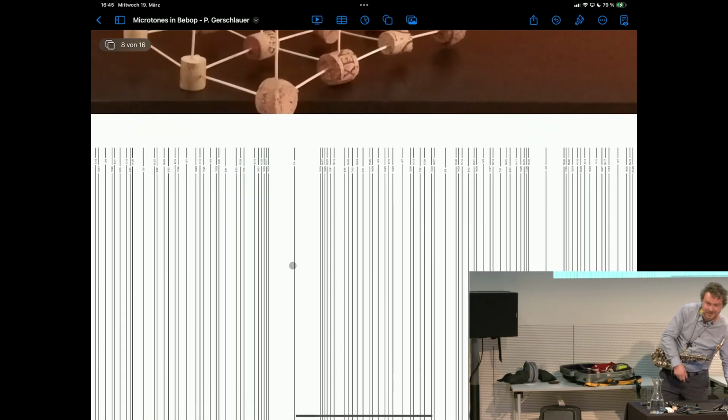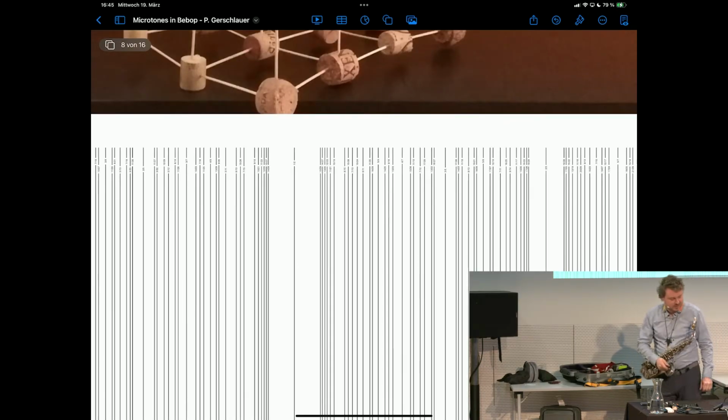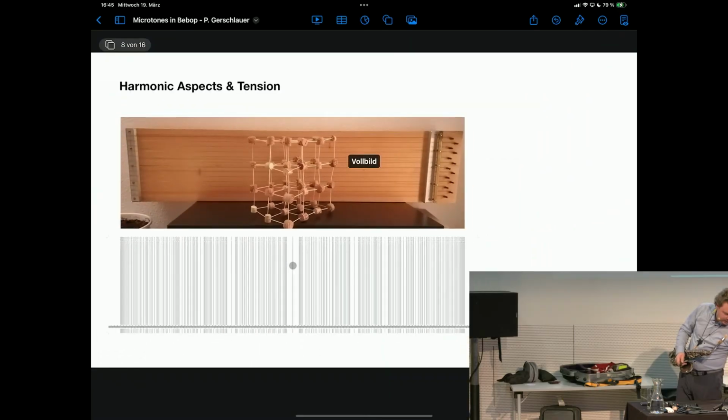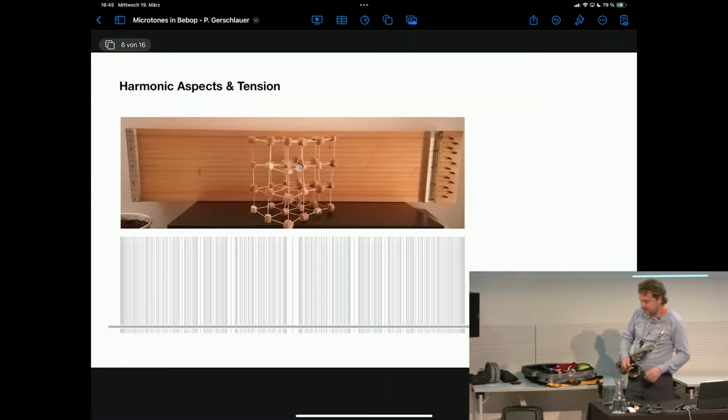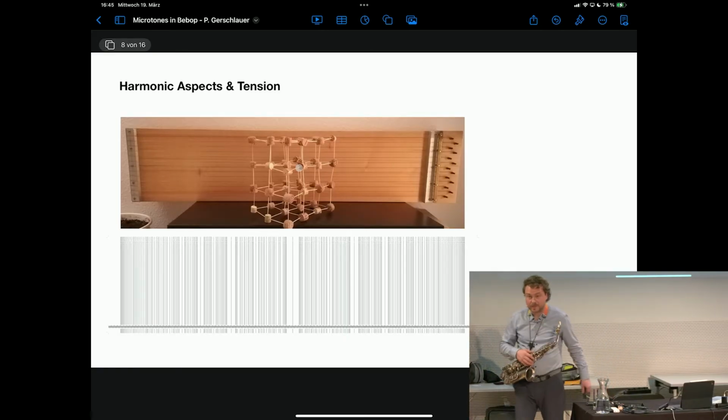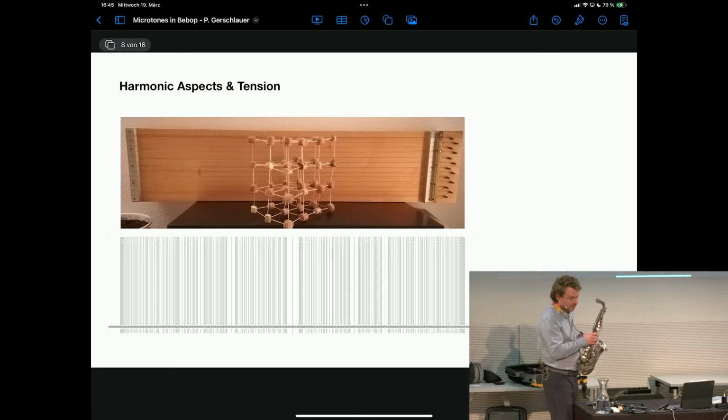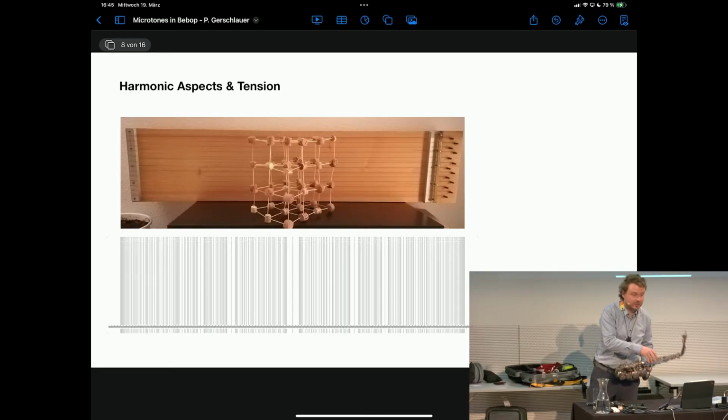Okay. Now you can zoom it. And you see there's a line which is the octave. There's 1 to 2. So this line divides the whole length of this string into 2. So if you put your bridge at this spot here, then you hear an octave.